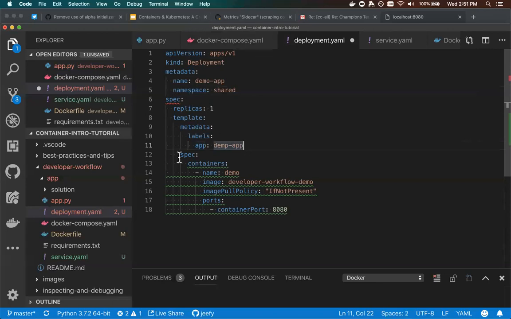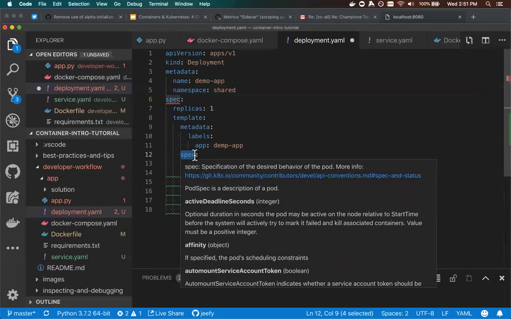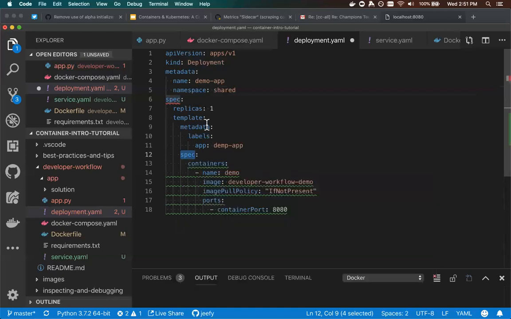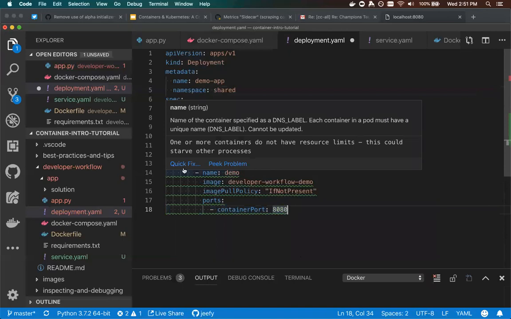And then down here, you actually have what's called a pod spec. So higher level objects will have specs of lower level objects because they need to know what to spin up and then manage. So while we just defined our deployment up here, now we're actually defining the pod that we want the deployment to manage. So in this case, we have a pod that is a single container. This container has a name of demo.